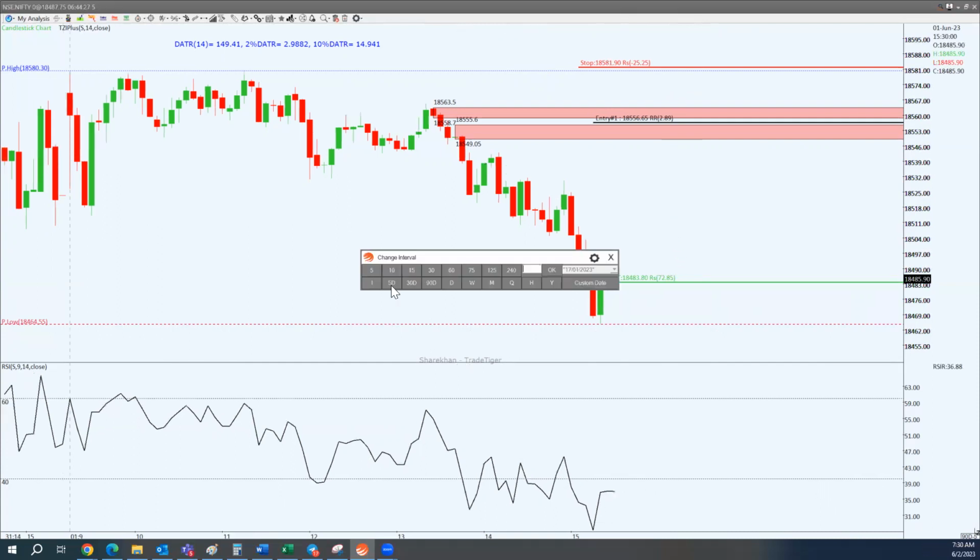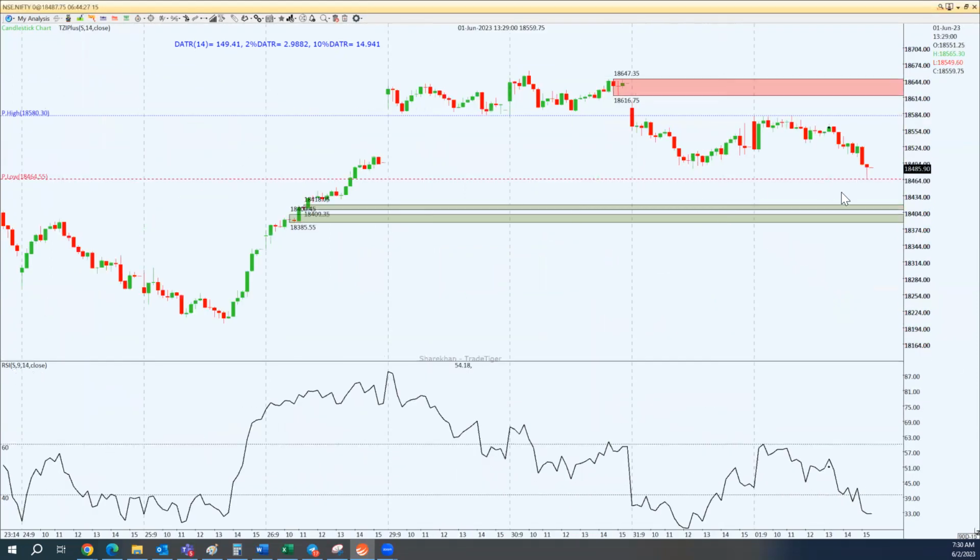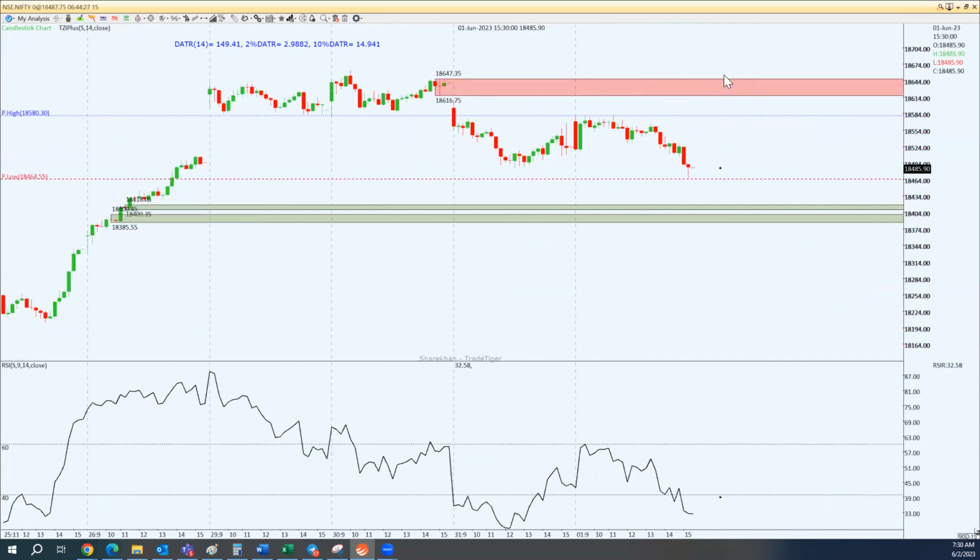Let me go back to the 15 minutes. Let me also show you something here where we can go long. Not only going long here, we can also go long above this resistance area. If you see price going above this area, any strong closing above this area, we can look to go long. This line has some significance because this is not only the last 2-3 days high, this is also the previous month high. This is the high of May month. So once this crosses, there is a high chance that by the end of this month we will be in green only.